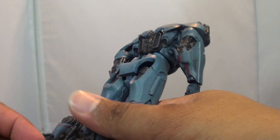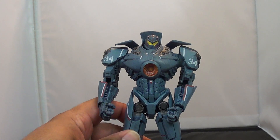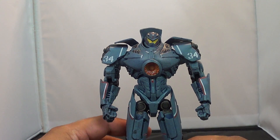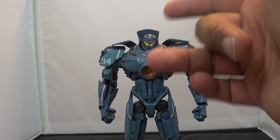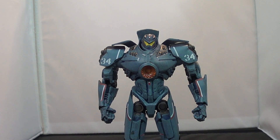I know there's a bigger version coming out — it's pretty pricey, I think it runs in the $80 range — and it's a lot bigger with actual light-up parts. I'm debating it. NECA usually does very well, but this one just suffers from articulation. Is this a buy? If you're just going to sit it somewhere and look at it, yes, it's a buy. If you're looking to move it around and mess with it, I wouldn't recommend it. We're going to get some more of the Jaegers in, definitely the Knifehead, and review that later. This has been the Gypsy Danger from NECA Toys. I'm Jason the X for SCNS Live — catch you later, keep on nerding.